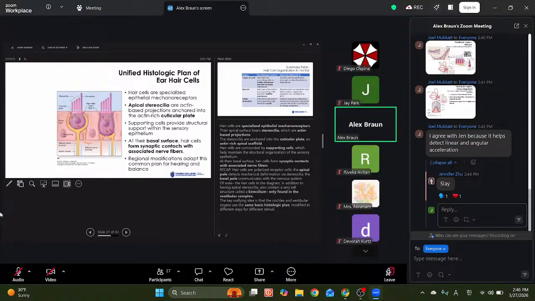But basically speaking, the hair cells are very similar between the cochlea and the vestibular apparatus. And these microvilli and the cilium are embedded in the overlying acellular membrane. As you know, in the vestibular apparatus, there's an overlying gelatinous membrane. Depending where you are in the vestibular apparatus, the microvilli are embedded in that membrane, and when that membrane is shifted or moves, it creates a nerve impulse in these hair cells.